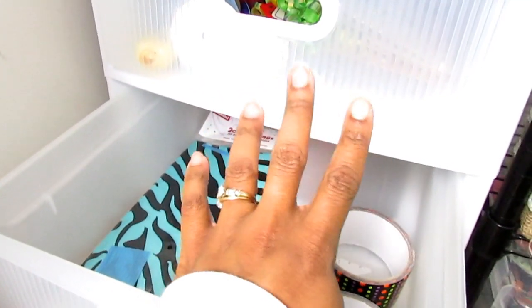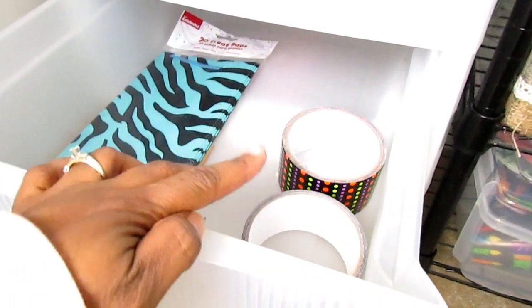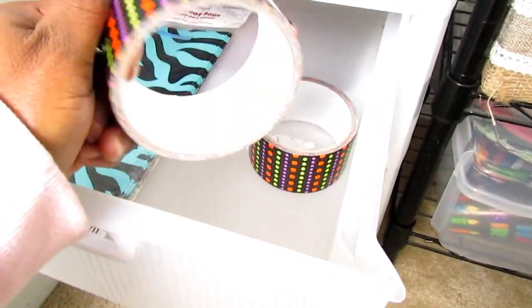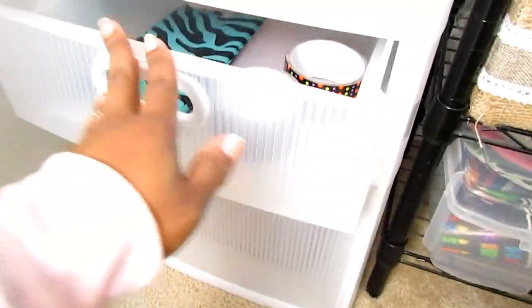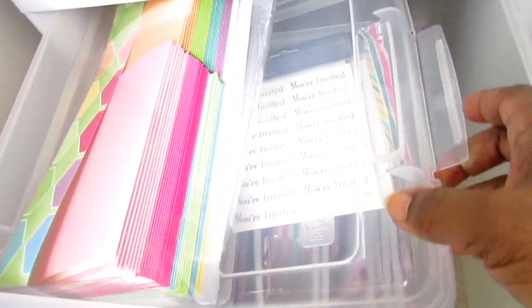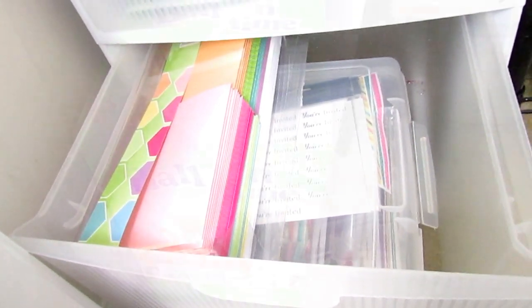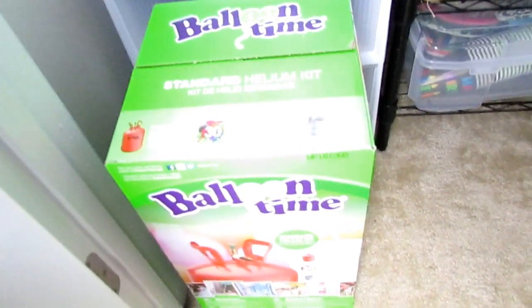Then I have some treat bags over here — I don't have many and I need to pick those up more often. I have some packing tape, and this is a Halloween one with that SpongeBob over there. In this very last bin I have cards — the ones I'm making for people, like these came from Michael's usually marked down 70% off with scrapbook paper, and then some ones from Dollar Tree on hand ready to send out.